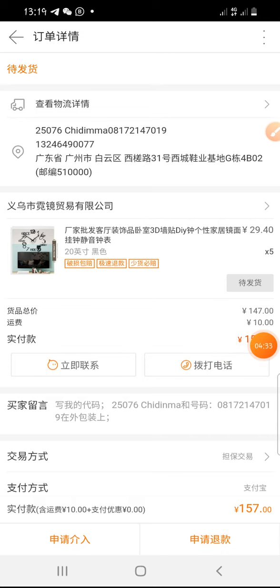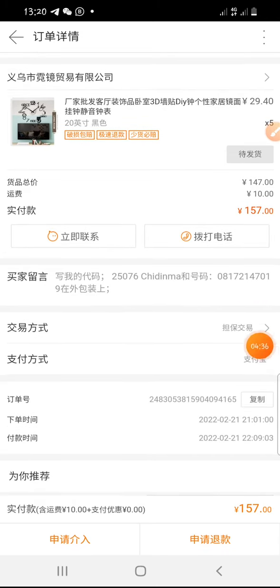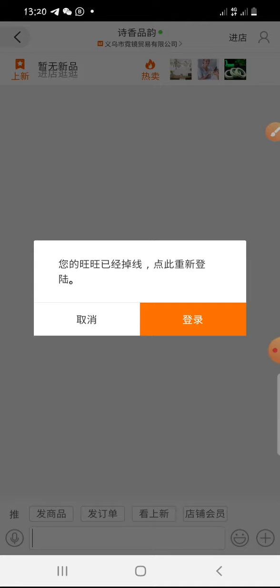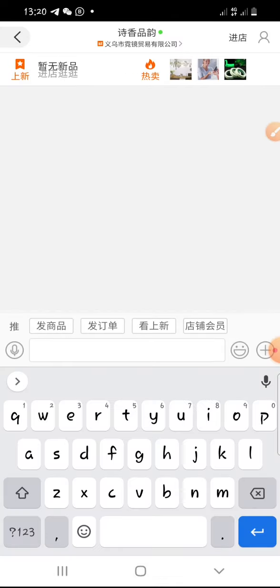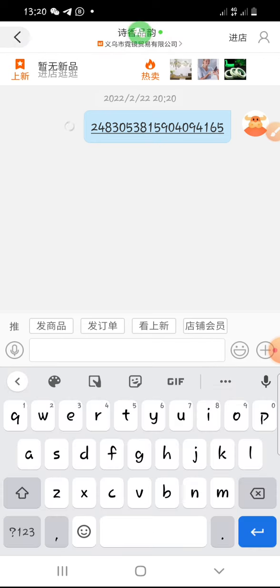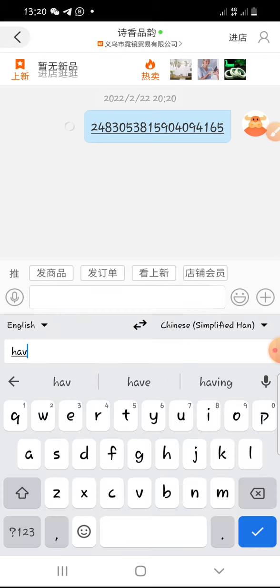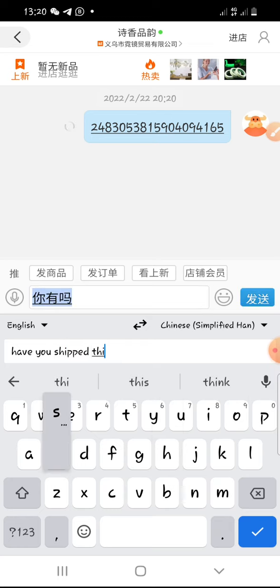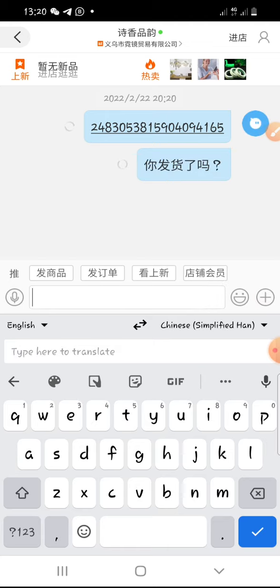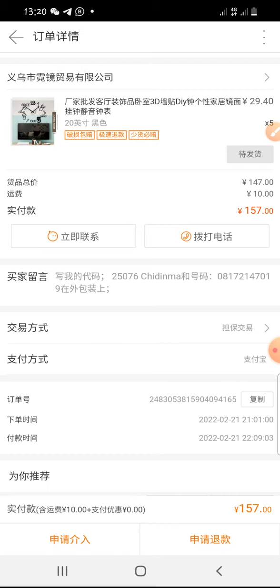Before I chat the seller, I'll go down and get the ID number of this transaction. I'll copy it by clicking on it, then open the chat button to chat the seller. I'll drop the ID number first — 'this is what I'm referring to' — then I'll translate it and tell the seller 'have you shipped these goods?' or ask why they haven't shipped yet.